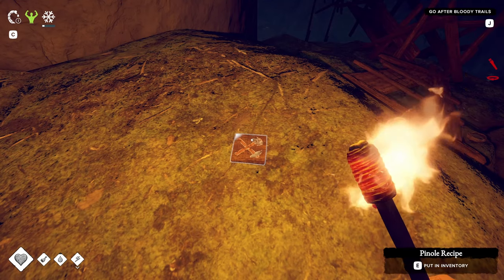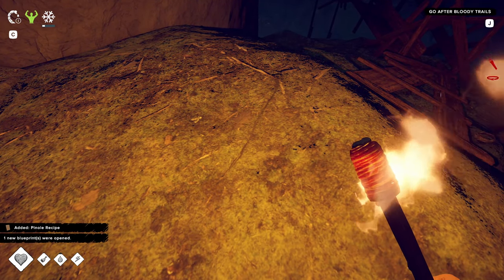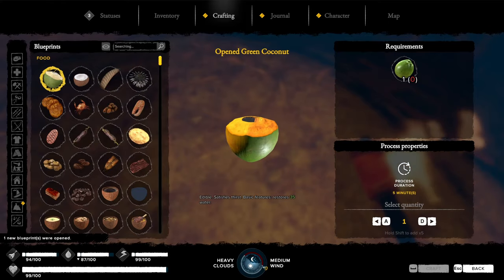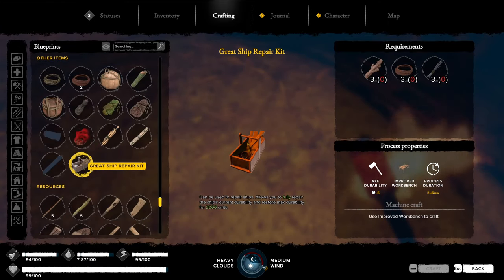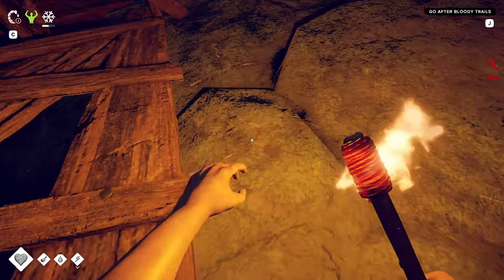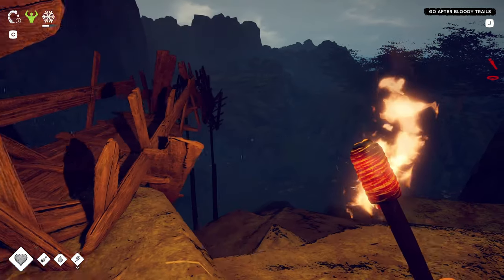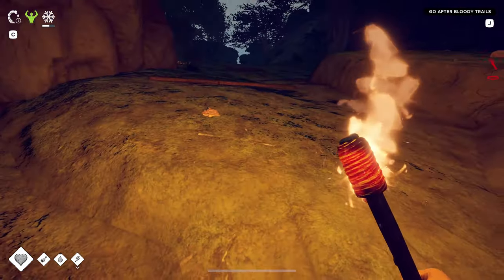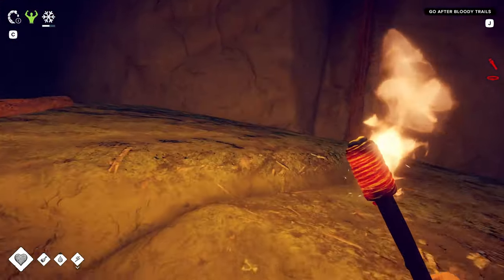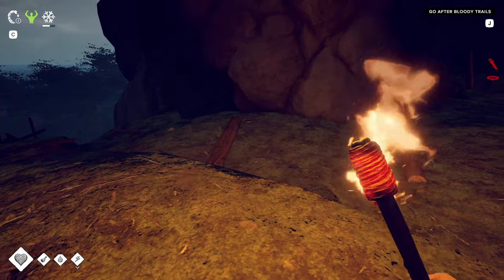Pinole recipe. What the hell's a pinole? Pinole. No idea. Oh, a split log and rope. Well, yeah. Let's see, we've got rope. There's a split log. Okay.